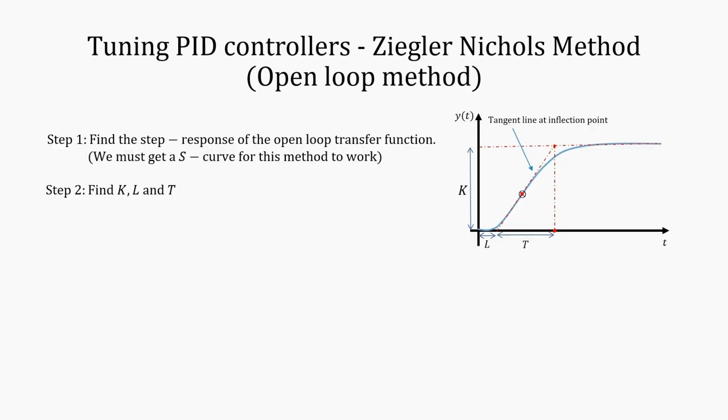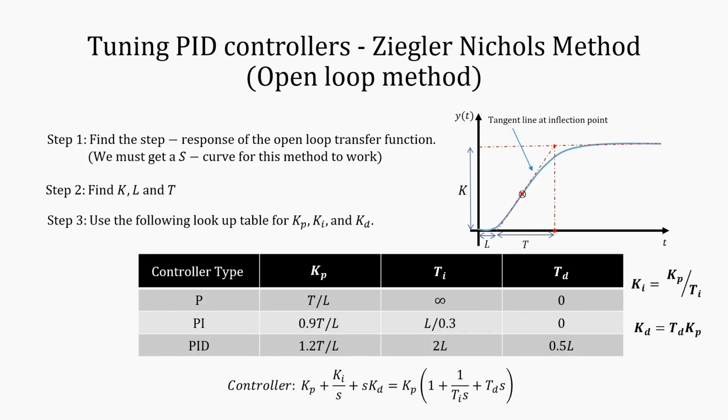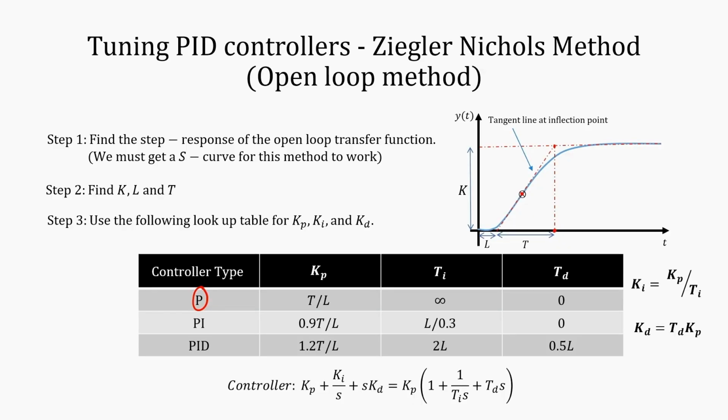So, let us take the cases. Suppose you can use this method and you can find out the step response, you find out L and T, and then suppose you are designing a P controller. Again, which controller should I design? It is up to you now. You have to take the call on what type of controller you have to design. How do you take that call? Suppose you have designed a P controller. First, you always design a P controller. What is the value of Kp that you take? You have to take the value T by L. Now, what is the value of Ti? Ti is infinity.